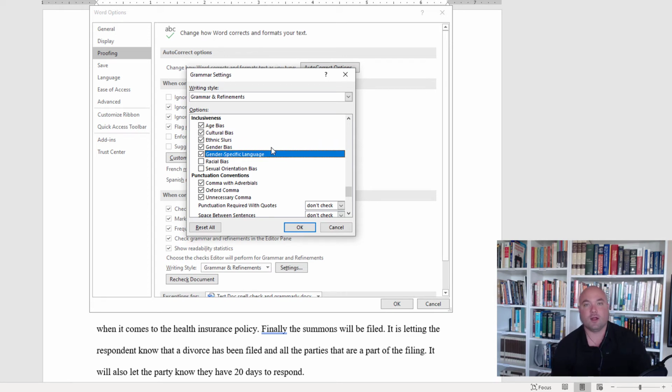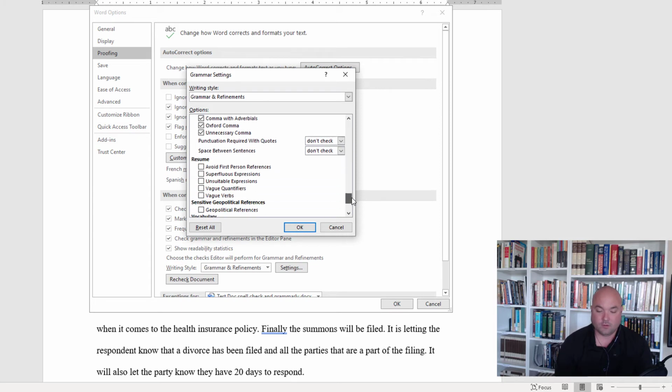If you write manhole, right, it's going to underline it and say, well, is that a sexist word because it's a manhole, or should it be a utility hole, right? That's the kind of gender specific language. The racial bias and sexual orientation bias. Go ahead and mark all of those.